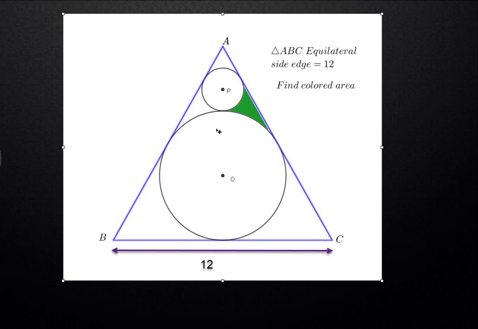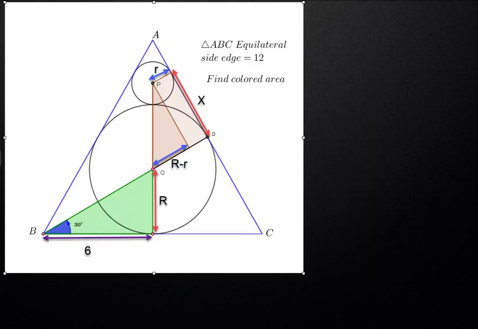Alright, so we have two circles. We will have to find the radii of these two circles and then use them to solve this problem. I modified the prompt here, and now if we look at our sketch, from B to the middle here we have 6 units, and this one will be the radius of the big circle, and this one will be the radius of the small circle, small r.